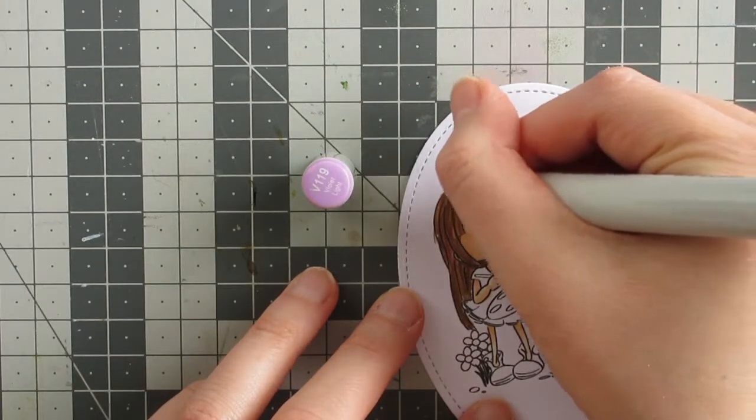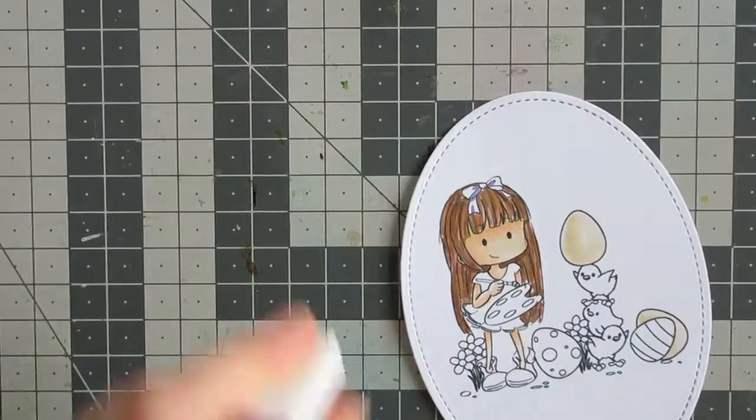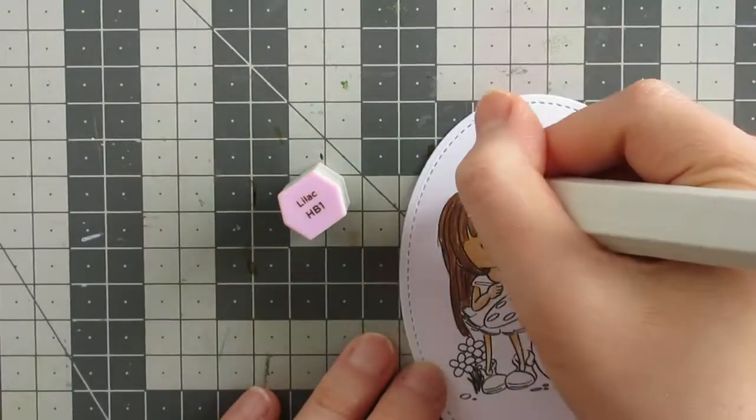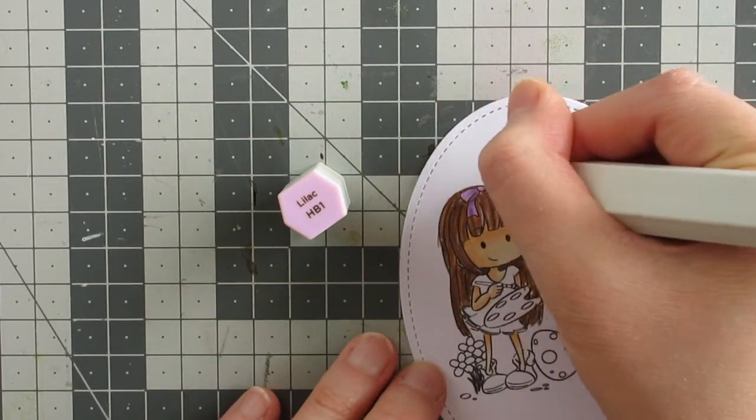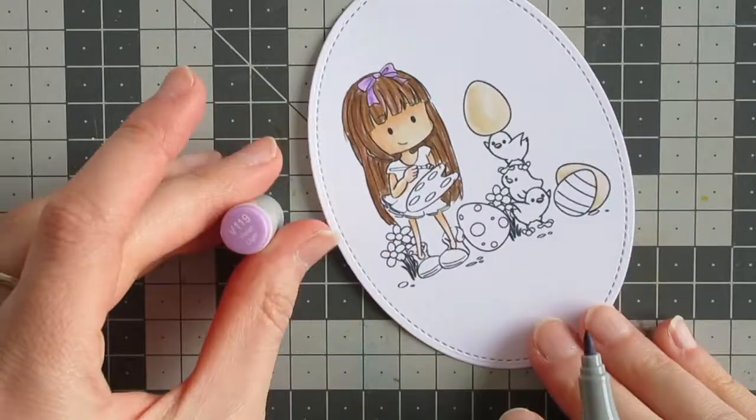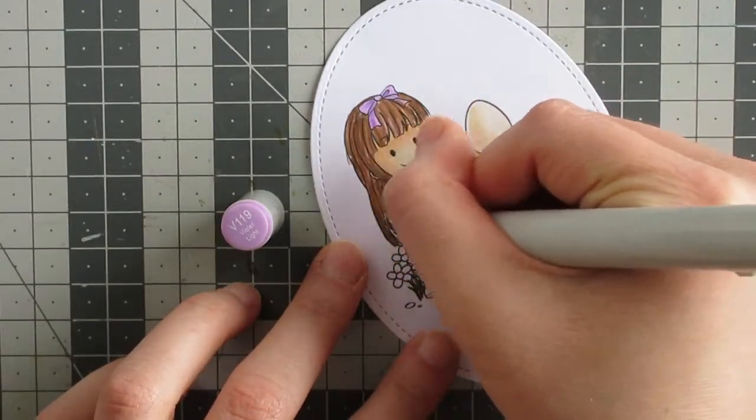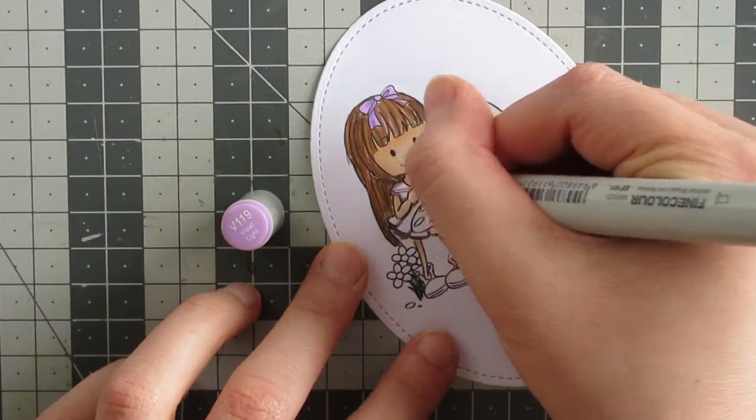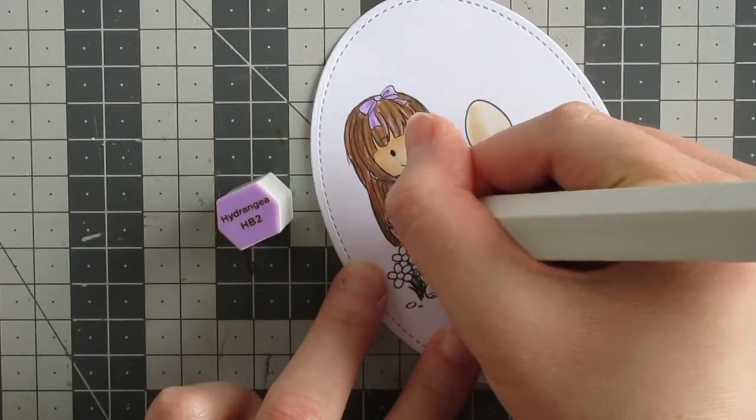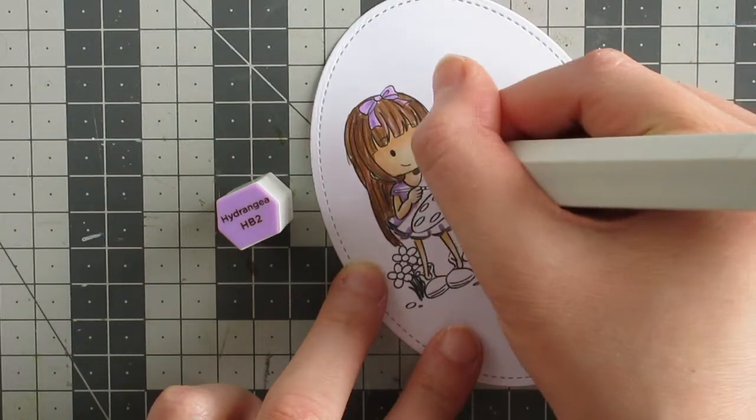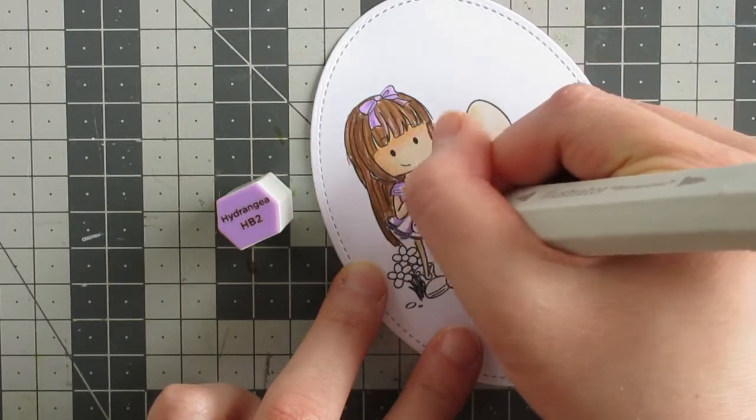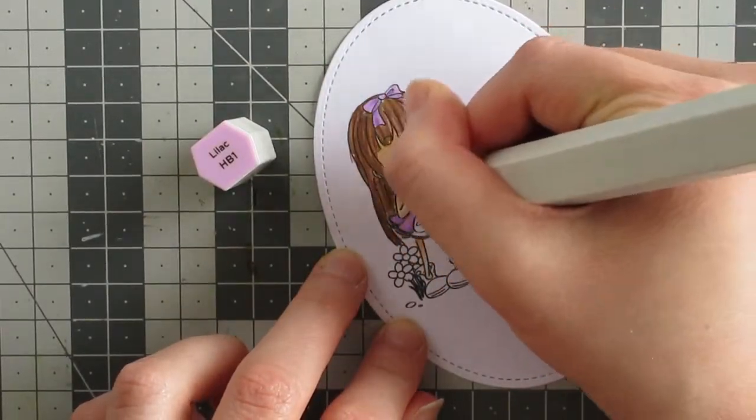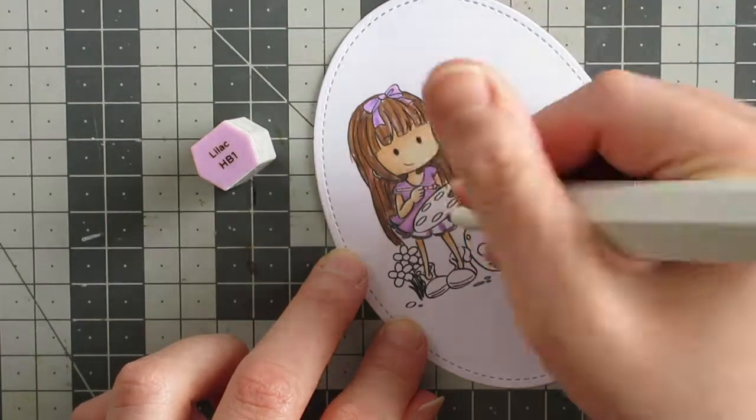Then I'm going to color her outfit. Her dress and her bow are both going to be purple and the round caps that you see are Yusu markers which I'm just using to fill in the gaps when I don't have a suitable color in the spectrum ones. I colored her bow first and then I'm going to color her dress and I'm putting in my shadows first in the folds and creases of the dress and then also on the left hand side where the shadow would be. I tend to do my light source coming from the right hand side so my shadow on the left. Again I'm working from dark to light and building up the blending out the colors as I go across.